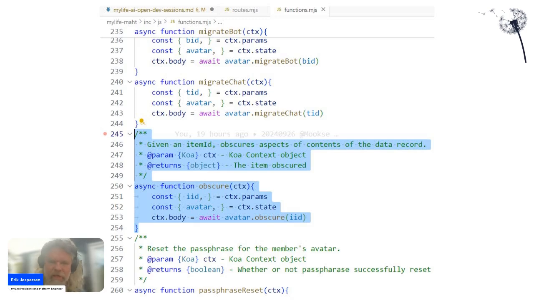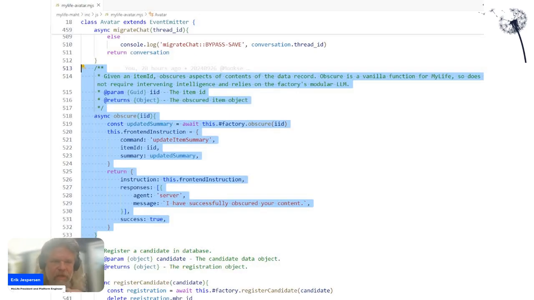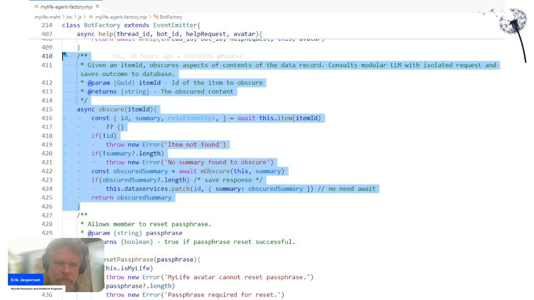So let's take a look at the code behind that. MyLife avatar, as you can see here, well, there's a little bit we're going to talk about later, but it's just in line 529 or 519, this factory obscure. So it's really just a controller during this part of the pipeline. And then we hit the factory. Inside the factory, as I spoke, we do some validation up front of the incoming package.